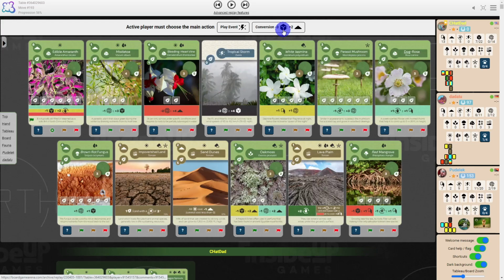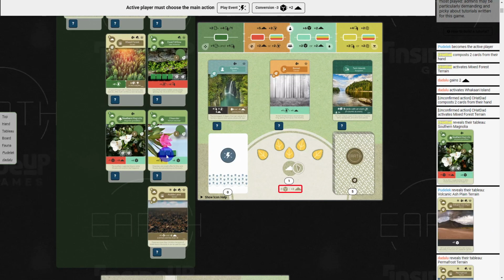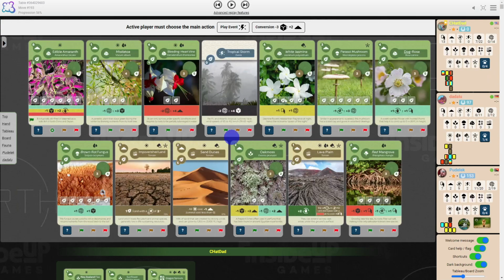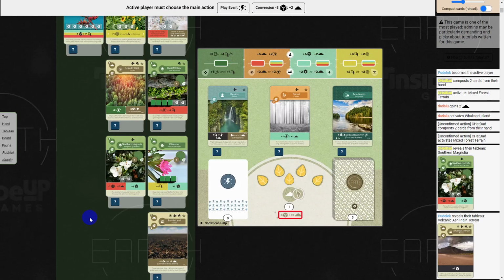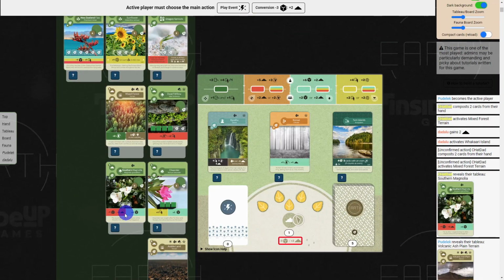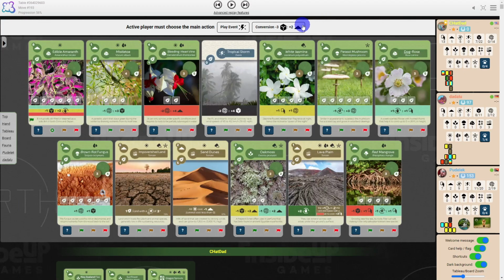You can also, if you're really needing soil to plant a card, convert three sprouts into soil. It's not the most efficient way to get soil. You try to see if you can get it through other means, right? Like this one is 2 growth gets you 4, so there are certainly better ways to get it. But if you really just need that, like this one, 1 gets you 2 soil instead of 3 getting you 2 soil. So it's not very efficient, but if you do need that little bit, you can get that.